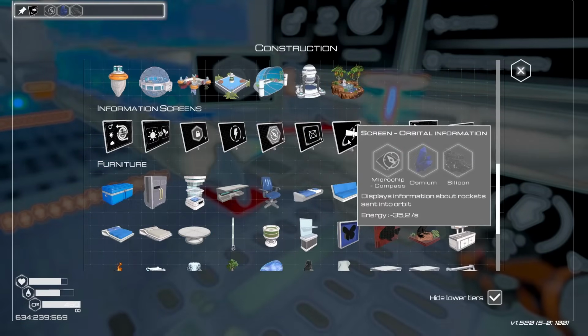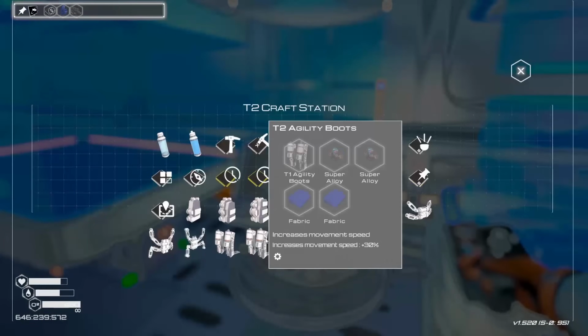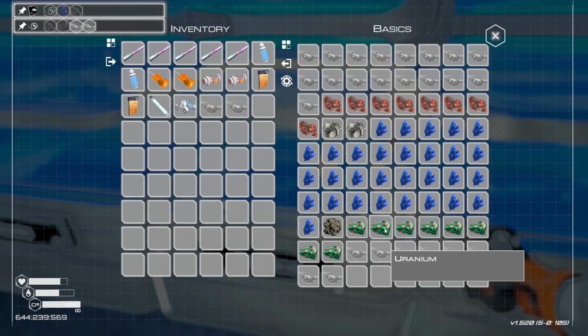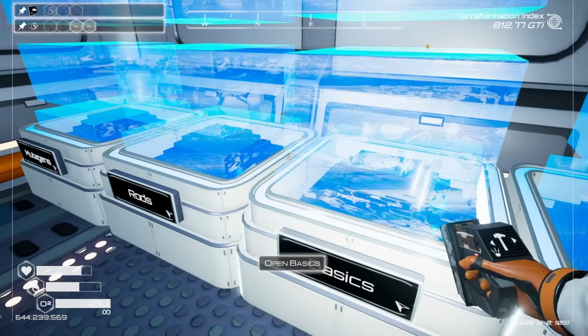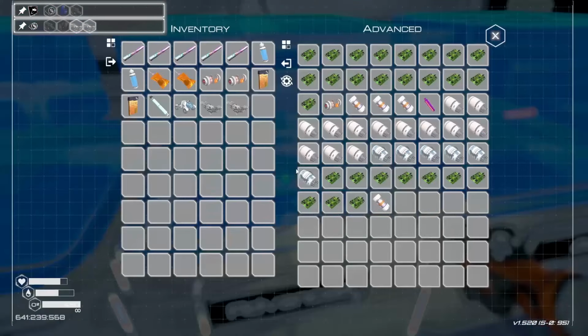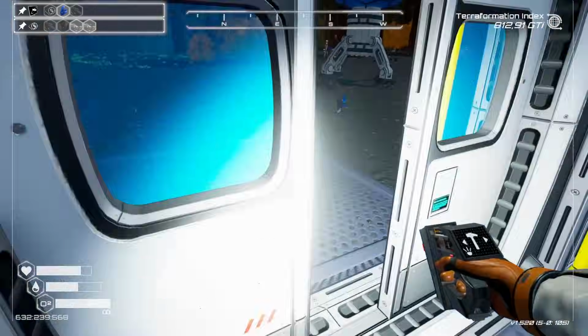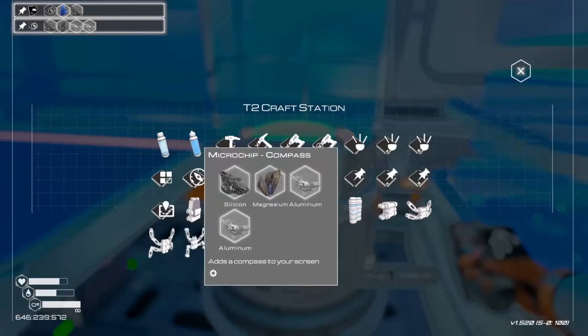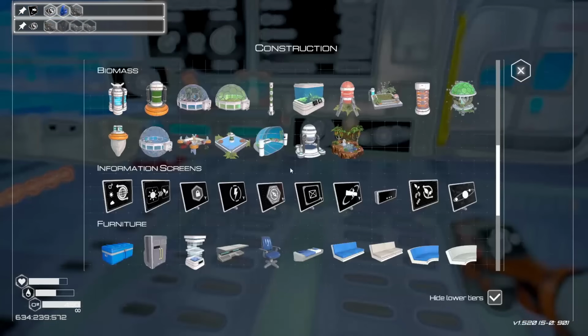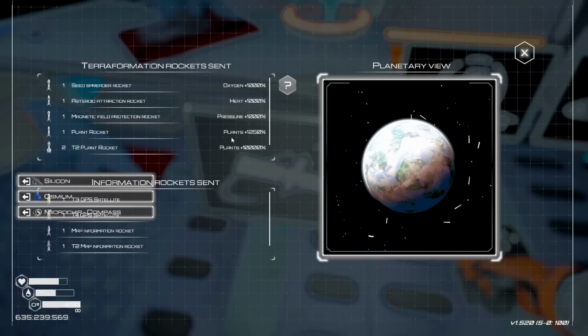It will be the orbital information screen, and I will need a compass for that, which needs a bit of aluminium. I don't have any silicon here, and no magnesium. I will need some osmium. I don't have... Oh, there it is. Osmium's there. So 2 silicon, 1 magnesium. Oh, it's dark here. So microchip can build the screen. Let's see. I'll just put it over here, and then we can see what we've got here.